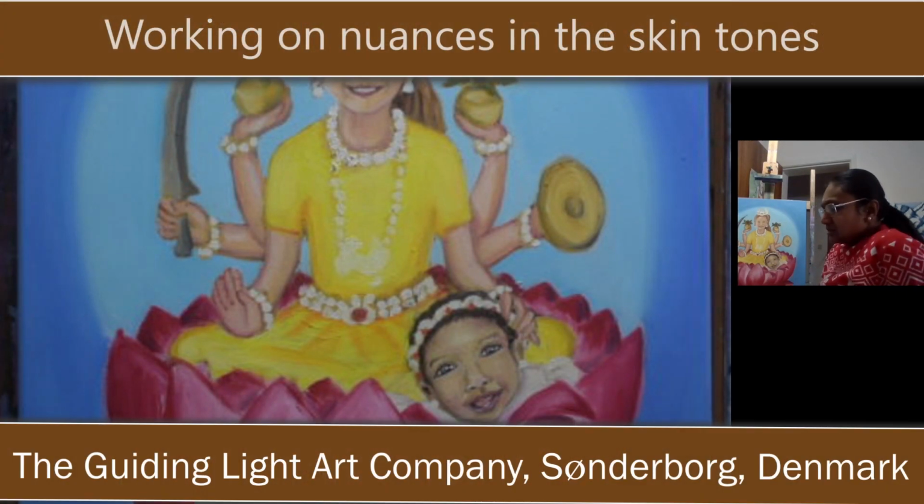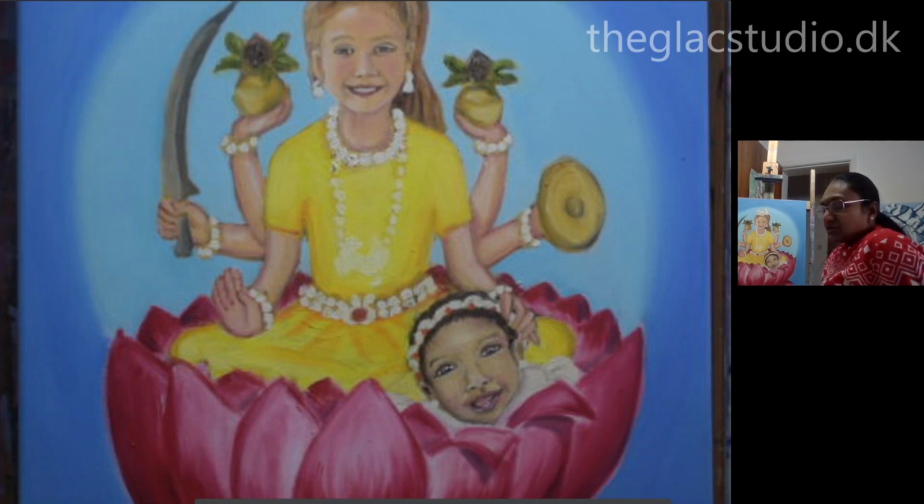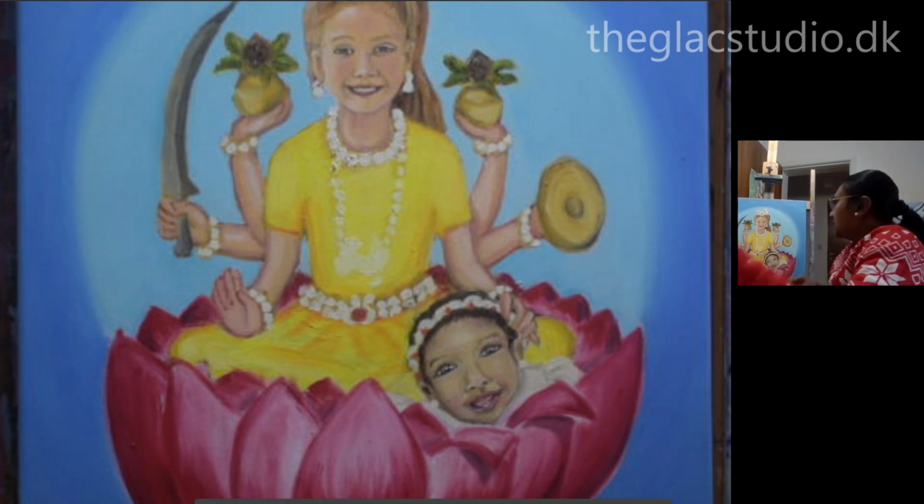In the last layer also, I had split the skin tones into 2 sessions, A and B, because we were focusing on the skin tones of the girl here, and then we moved on to the skin tones of the little baby girl here. And it was really intense. Let's see how far we catch up with the skin tones, and if we can manage both today in this class. If it is intense, then we can split it into a couple of sessions. Let's see how far we can take it.